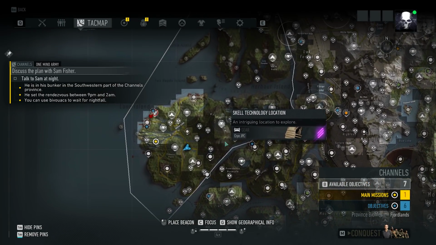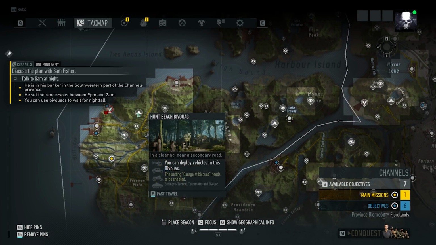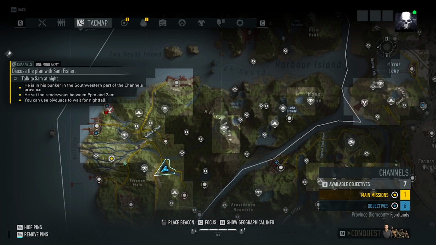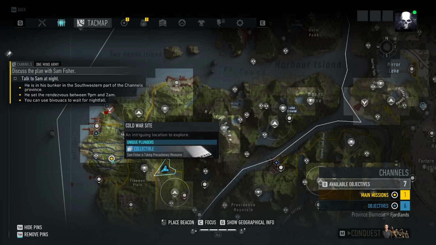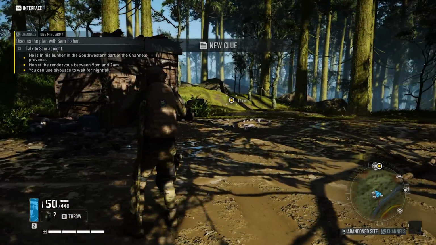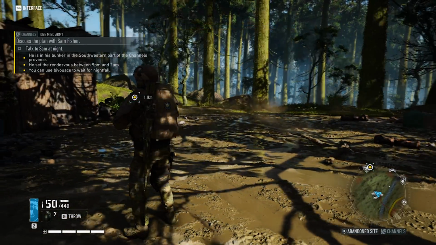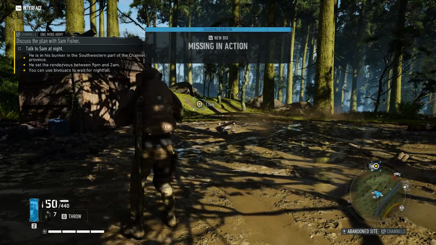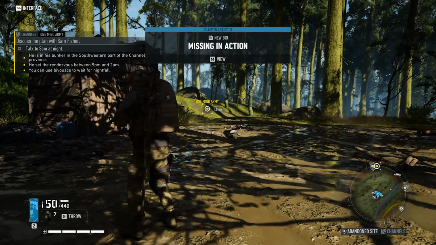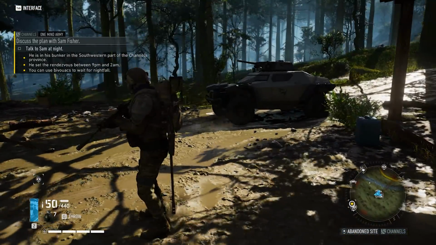Okay, so Sam drove us here. We started here, went to here. Sam drove us here, and his bunker's here. All right, and that is how far away? Leaks from Lieutenant Nixon. New clue. New bio. Missing in action. That's us right there, a kilometer away.